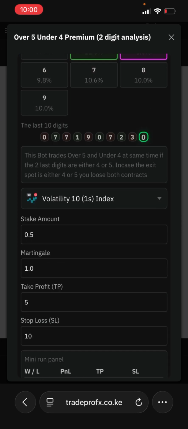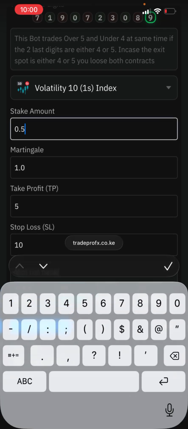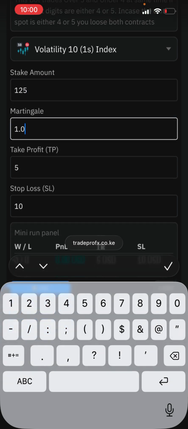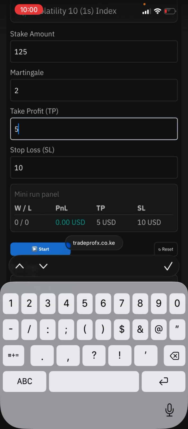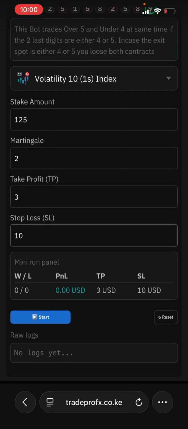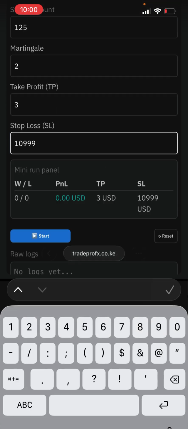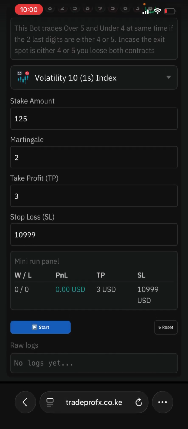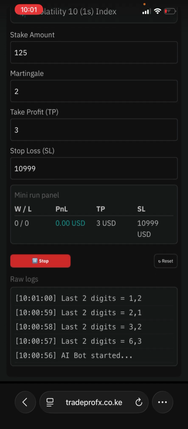So volatilities, and then amount, let's go with 125. No need for the martingale. So it's very easy. Even if you put like also 10, let's just keep it there, because if it hits, it will hit ours. And then from here we start our trading.